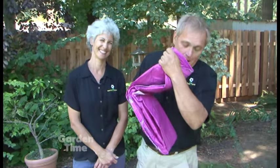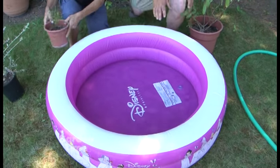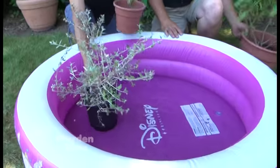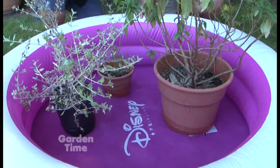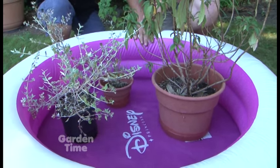For our tip of the week, we have a great idea. Tell me what gardening tip is going to come from a kid's inflatable swimming pool. William, start blowing it up and I'll tell you all about it. For this tip of the week, you only need a little bit of water to take care of plants while you're on vacation. Get a kid's pool, put a couple of inches of water in, make sure it's in the shade, and then while you're on vacation, set the pots in. This is a great way to have them watered without having to rely on neighbors or friends who might forget. This one will be on duty 24-7. Using a child's little swimming pool to keep your plants healthy while you're on vacation — that's our tip of the week.